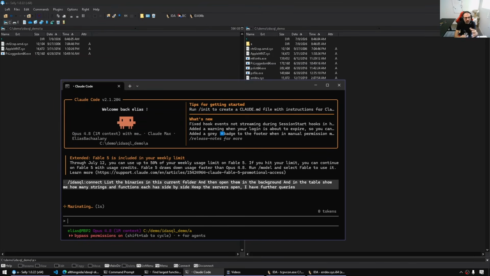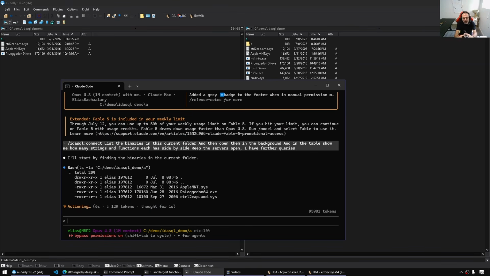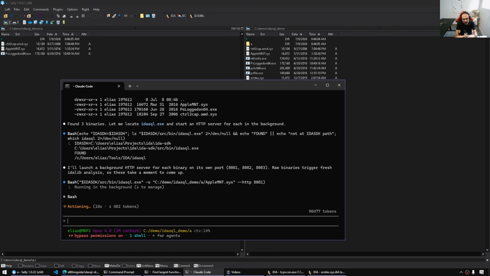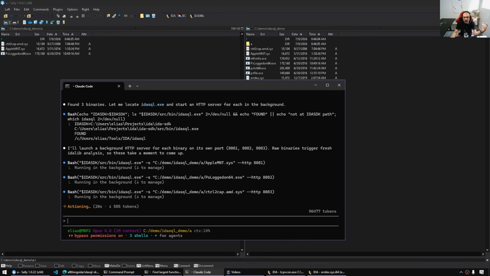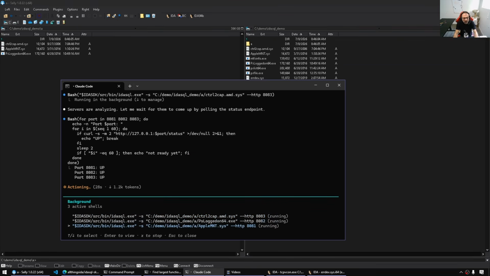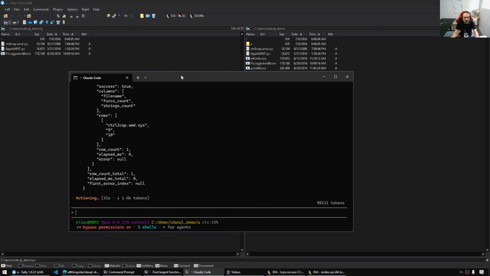So now what I'm asking it to do is multi-binary analysis. It could be the same architecture or different architecture, it doesn't matter. By doing that, the agent will do a quick plan and say, okay, I have those. I need to run 3 IDASQL CLI instances in the background and start talking to them. So it automatically assigns ports, whatever ports it needs. It spawns 3 agents that it is going to be managing, and then it's gonna start querying each one of them and then present me with the result.